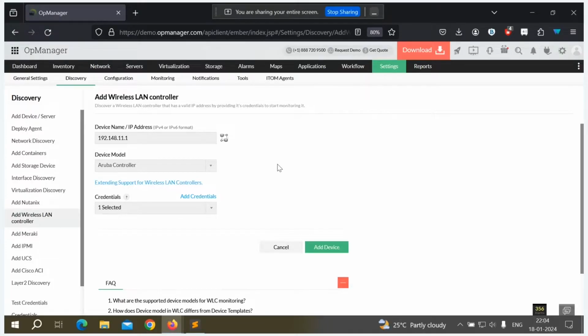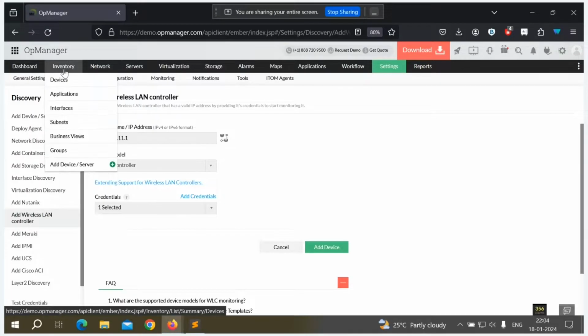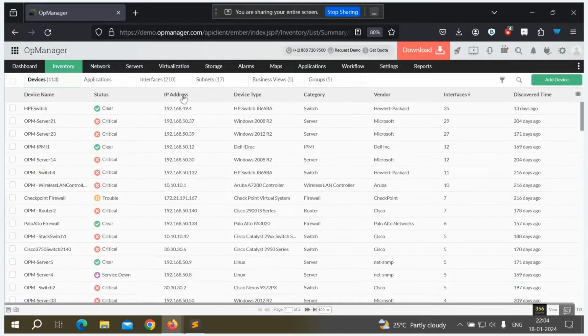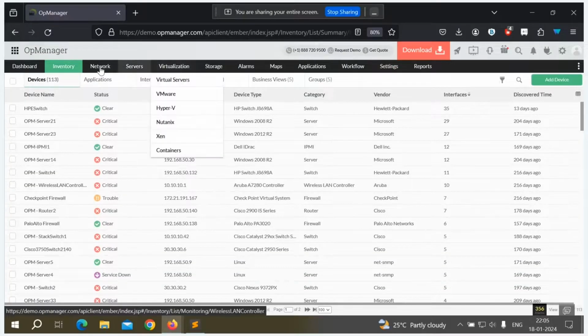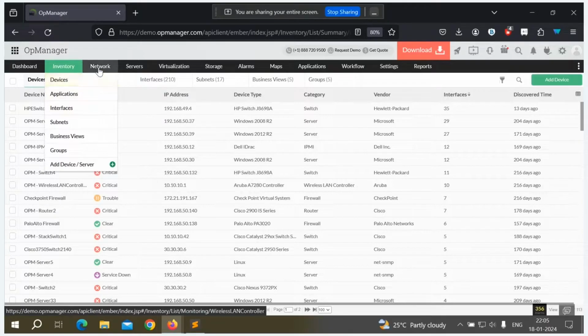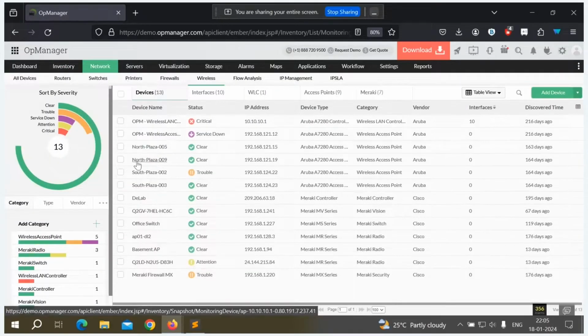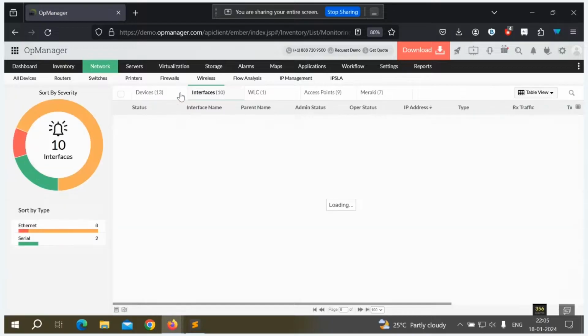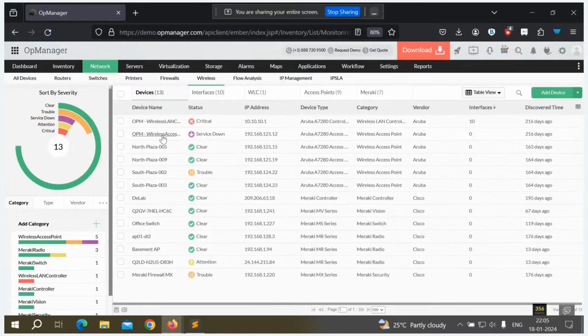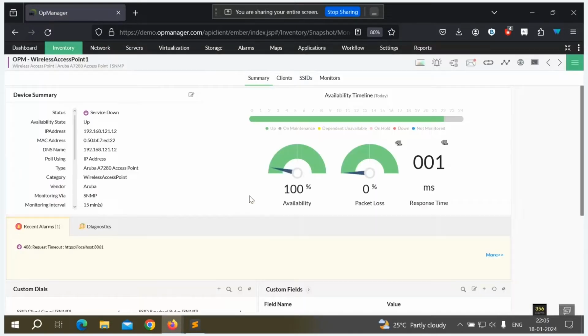The discovered WLCs are listed in the inventory. They are listed separately under the wireless tab. So here we have wireless, and it gives an overall snapshot. Let's click on one, and again we get an in-depth drill down.